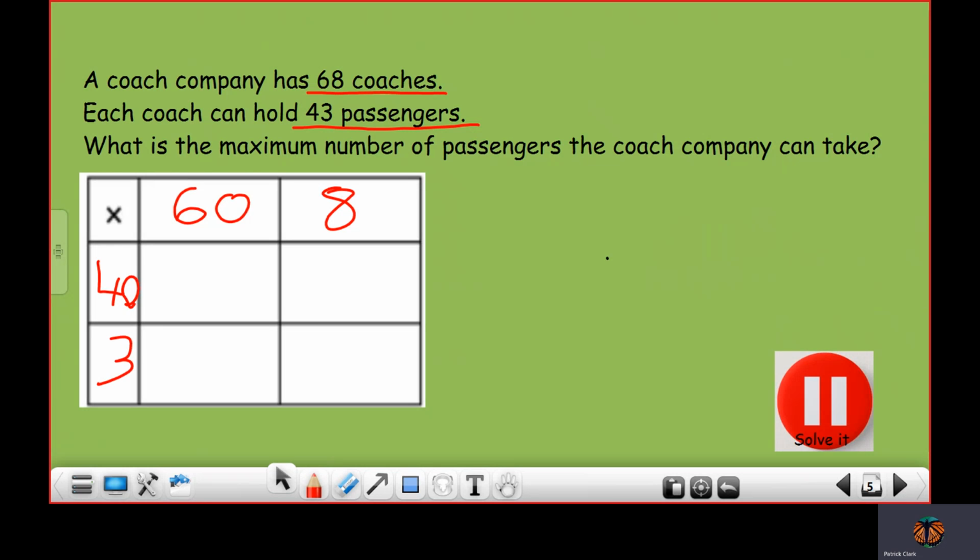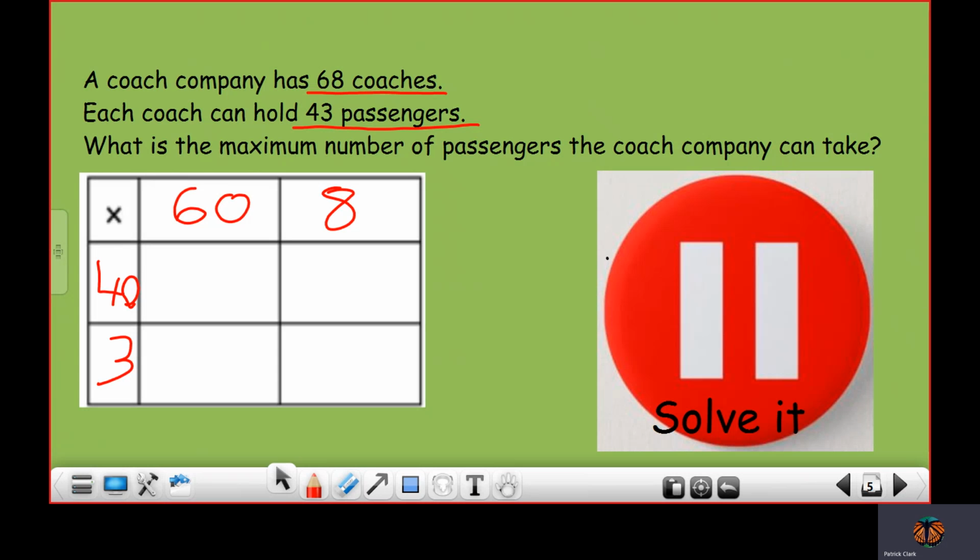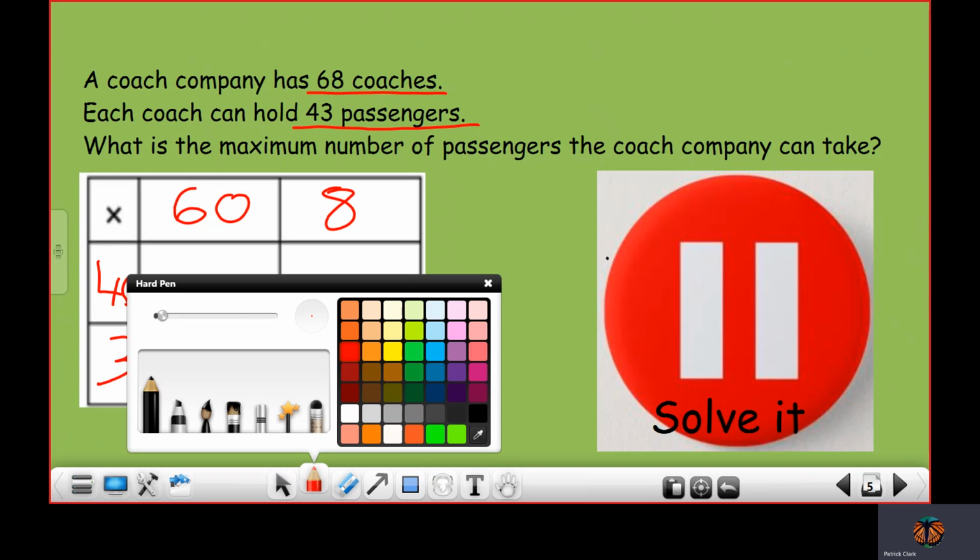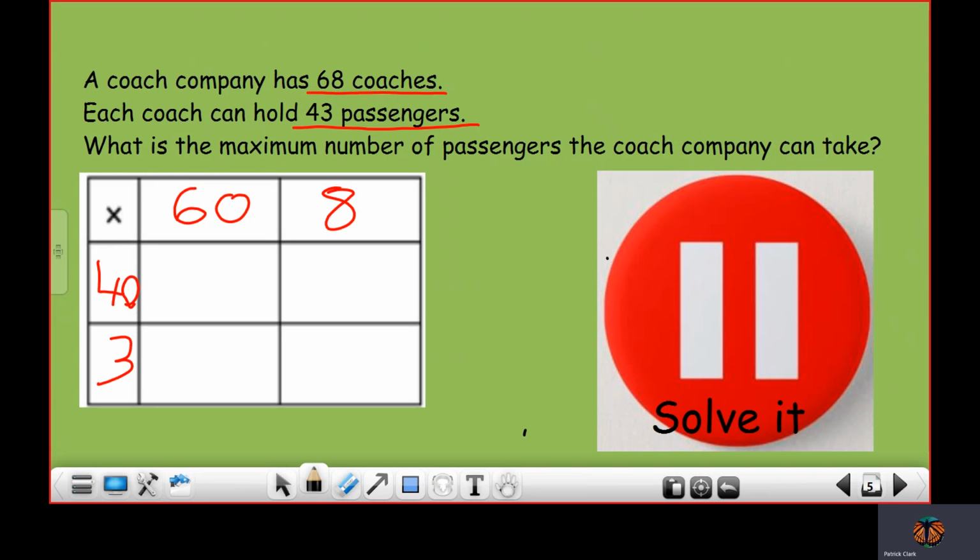What I'd like you to do now, please, is pause the video and have a go at solving that. You could write that in your book if you're at home. In the classroom, we're going to write it on a slip of paper we've copied this onto. But have a go, can you solve 68 times 43 using the grid method? Okay, I'm going to be moving on. If you still need time, pause the video again and we'll stop there. Let's go through some answers for this page then and see how you're doing.